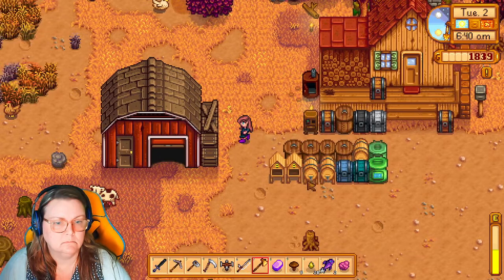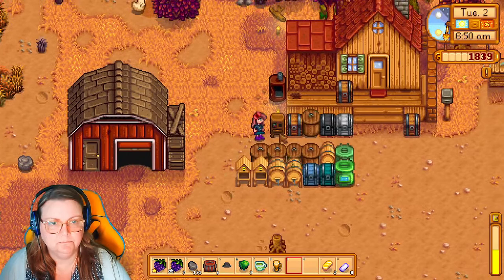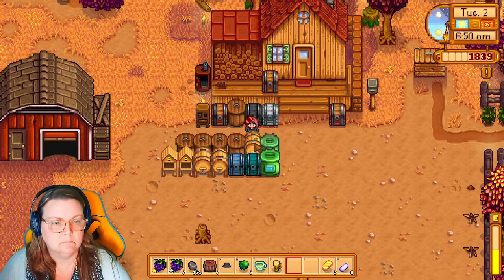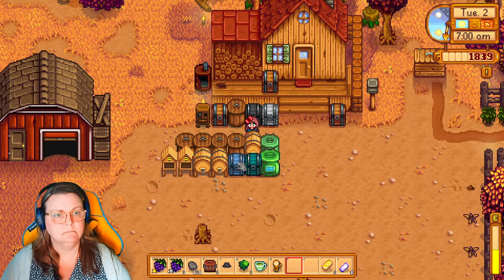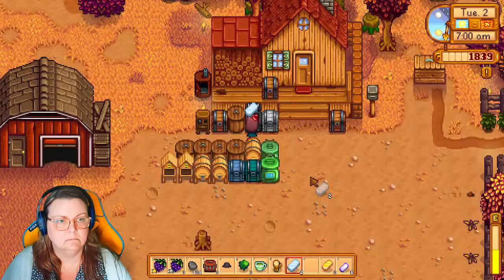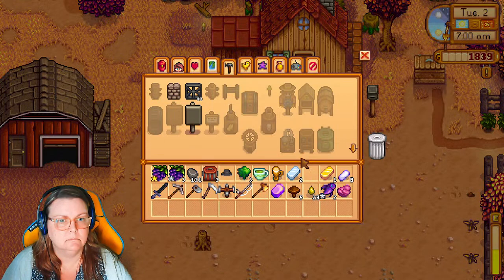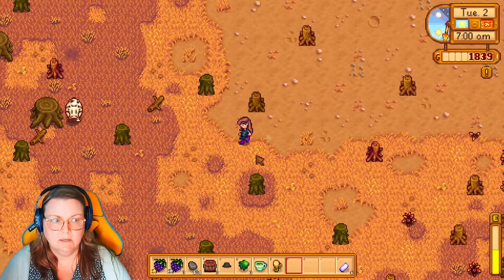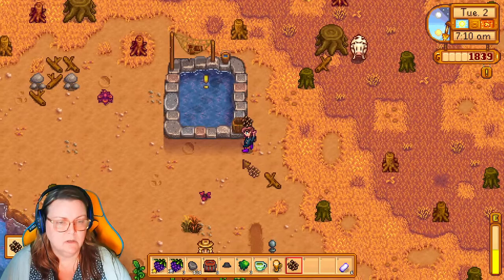We'll do hops because they're a little bit quicker. Then we could give Pam her pale ale. Go take a look at our sprinkler setup. Because today's Tuesday, I'm thinking we need to definitely go get some food. Not food. Seeds. Which will eventually be food.